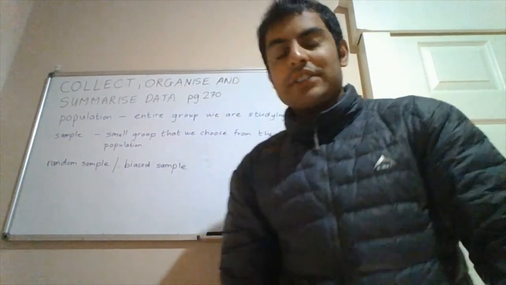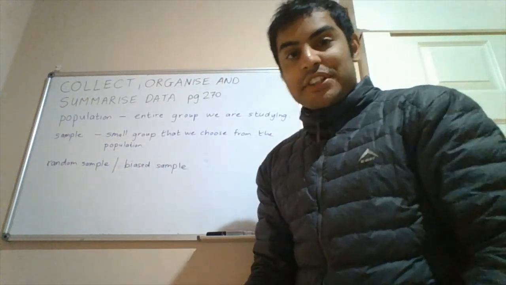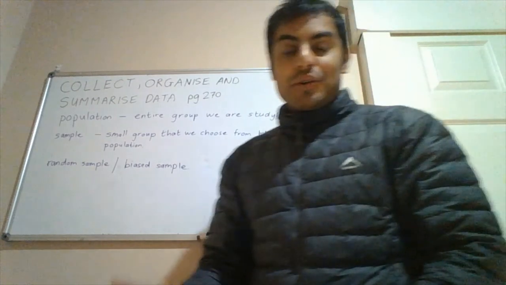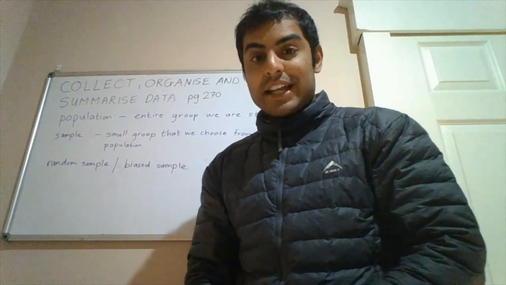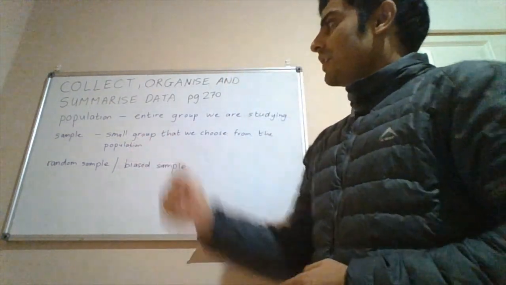So before we start, I just want to go through some of the terminology in the section. We have a population, which is the entire group of people or items or animals that we're interested in testing. So in our pregnant mothers who smoke example, our population would be all the pregnant mothers who smoke.